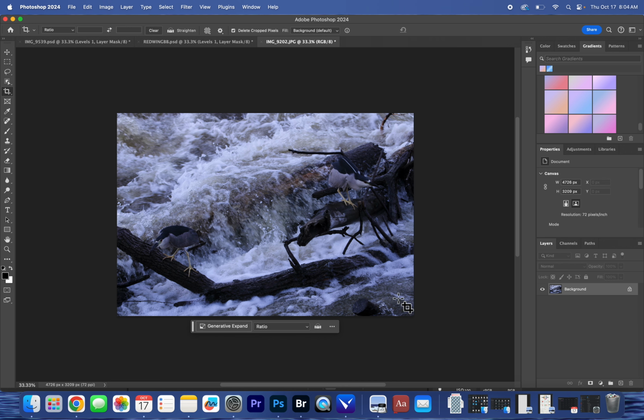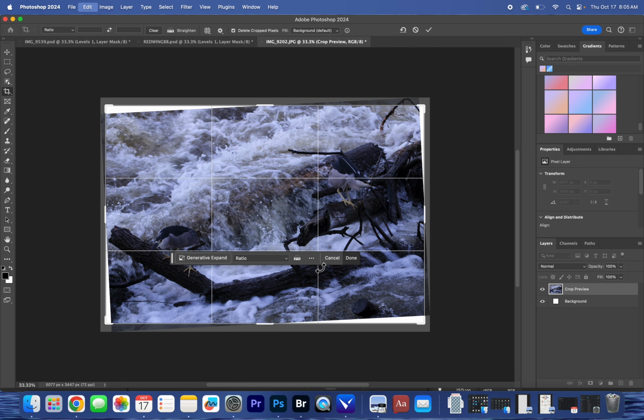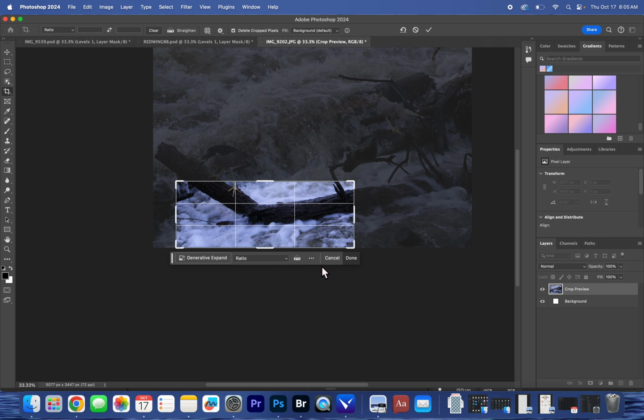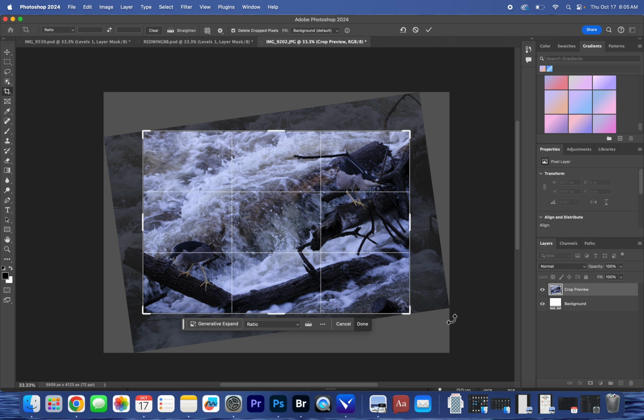So mine was already pretty balanced, so it just made mine tilty, but maybe I want to make this the straight across line, so then I could just go ahead, oops, cancel. And then I can click this, and then balance it the opposite way.